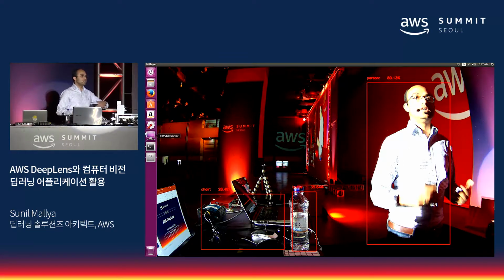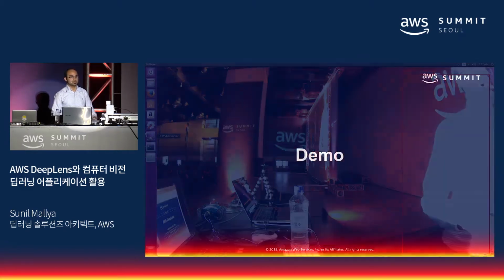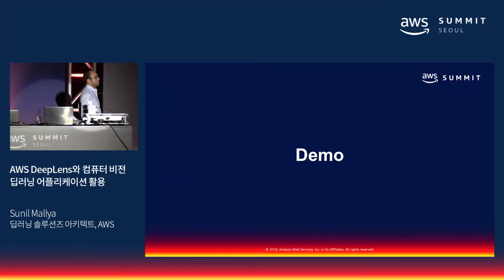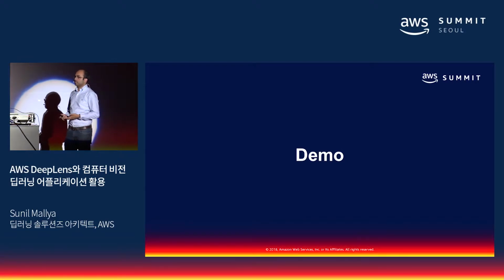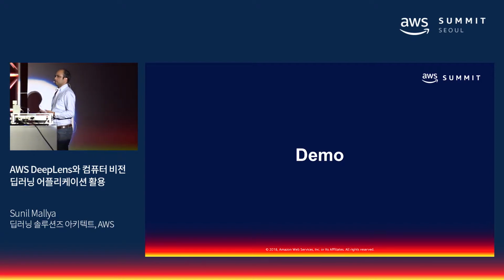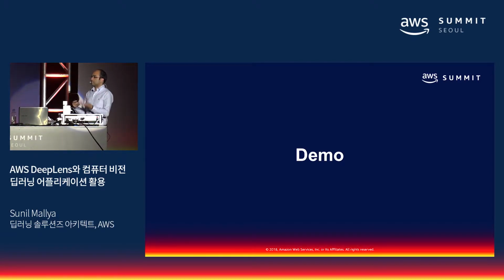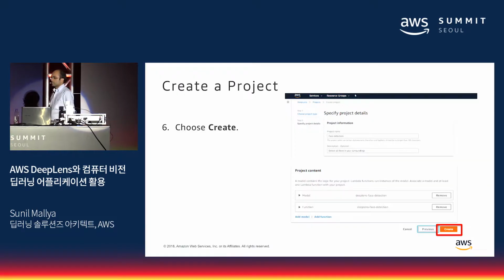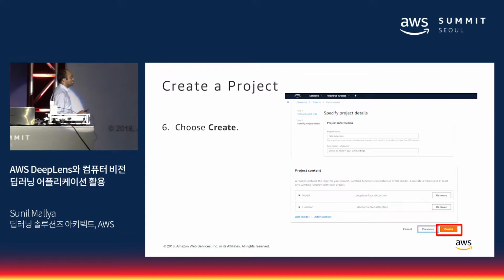And as I said, you can bring data. If you wanted to build a custom object detector, you can bring your data and use the training code that we have provided to actually train the model with data or custom labels that you have. So I'm going to walk you through how you go from unboxing the device to actually having the model onto DeepLens.